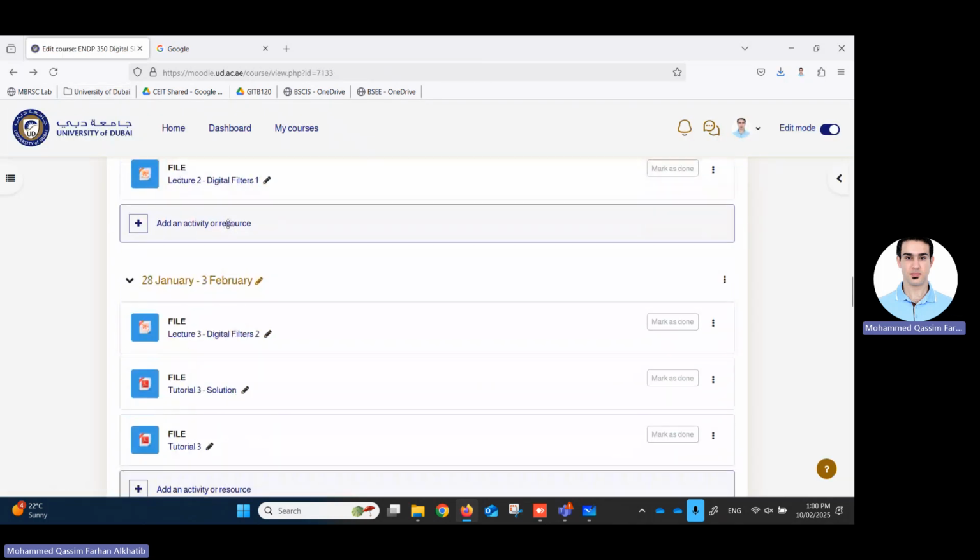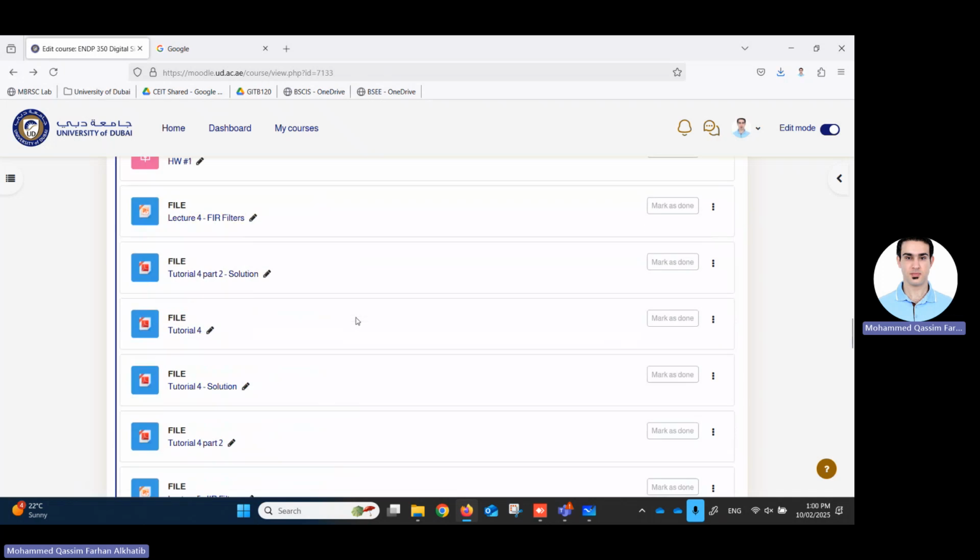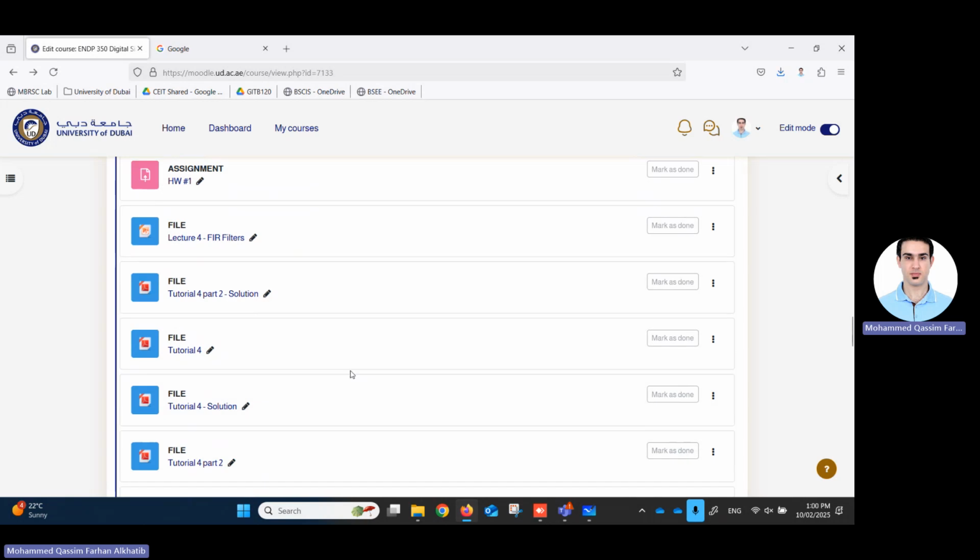I believe the second one will be related to convolution. Sampling? I don't think so. No. I have not written the quiz yet. Once I write the quiz, I'll confirm with you.